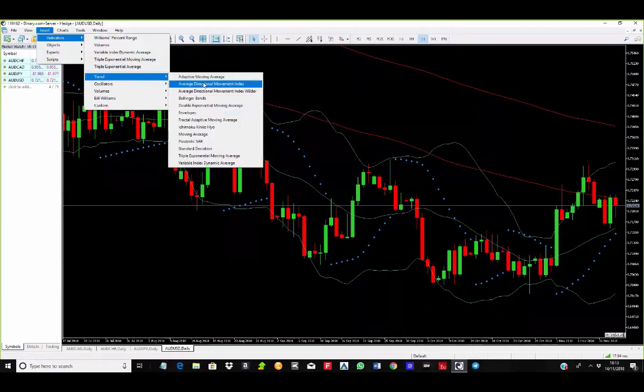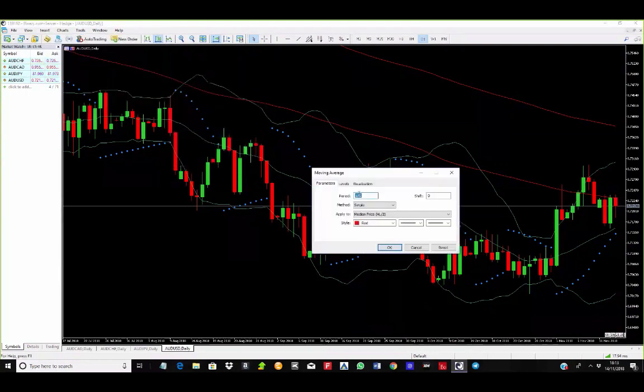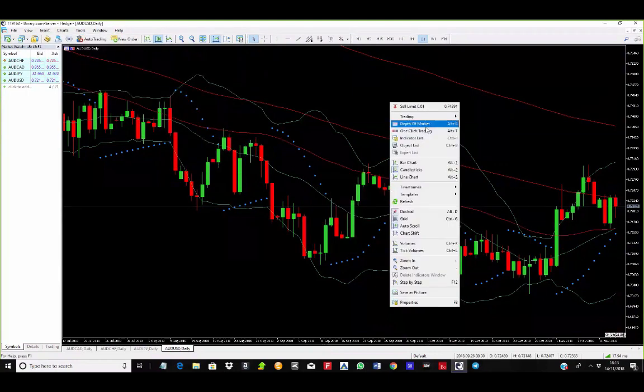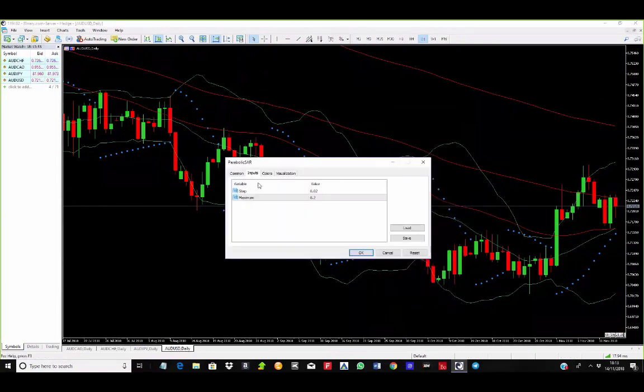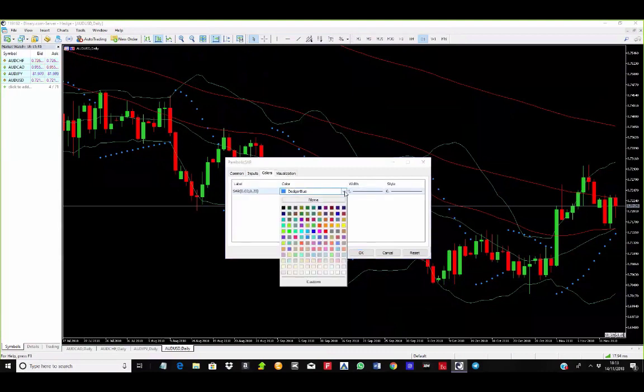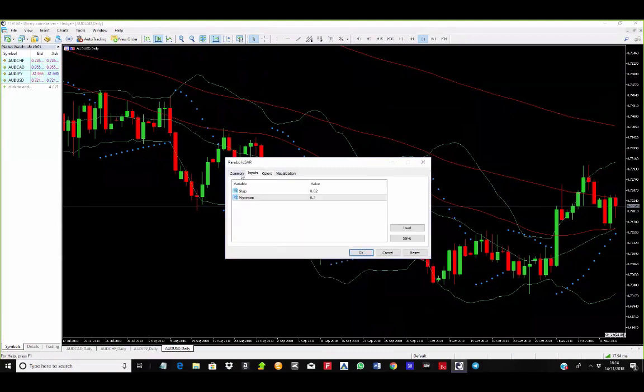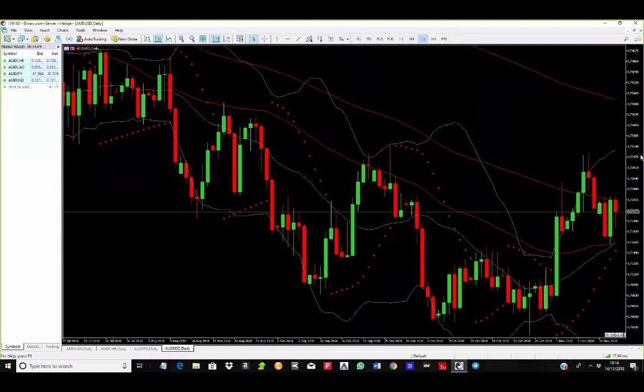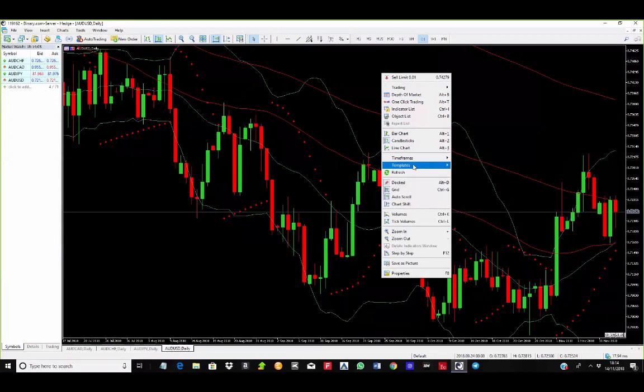We'll also add the 50. I'm going to make a modification to the parabolic SAR in terms of the visualization, and change that to red. Okay, there we go. It's starting to build up, and I'm going to save that as my template.